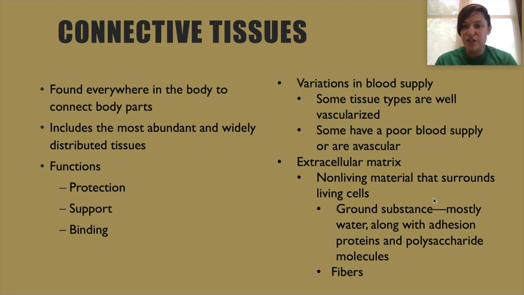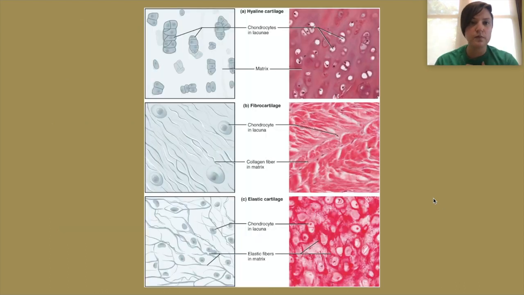One of our connective tissues that has a solid extracellular matrix is actually your bones. Your bones are actually considered connective tissue, and they have this solid ground matrix, this solid covering. That's pretty cool. And then again, here are some different connective tissues: hyaline cartilage, fibrocartilage, elastic cartilage. And then there's a whole bunch more.